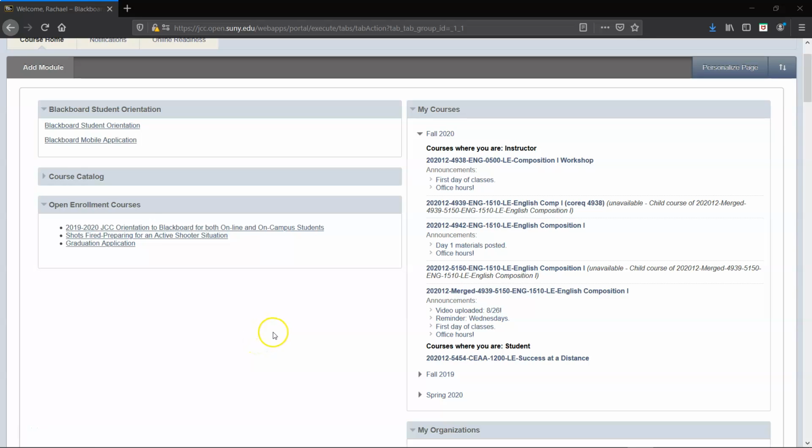Today we are going to be doing our second day of materials here for my online composition class for section 4942. And let's dive into that. I do apologize, I am not doing face cam today, but I will do face cam on my next video. And hopefully this video will be a little bit shorter than my first one.